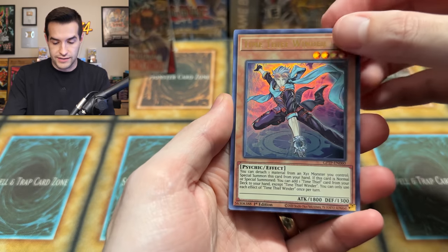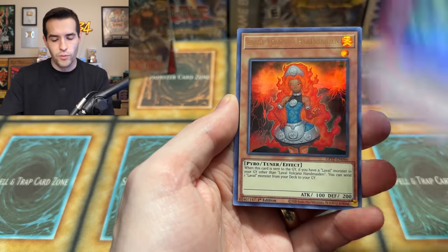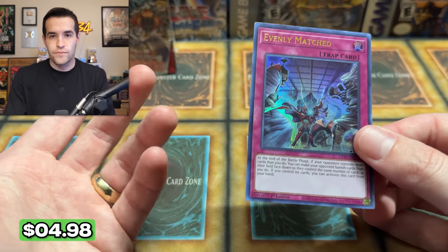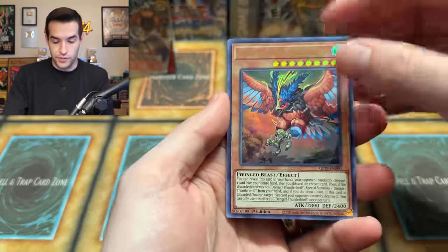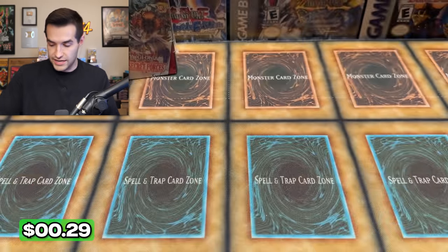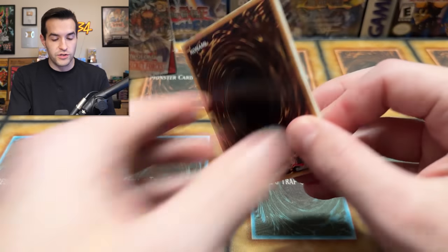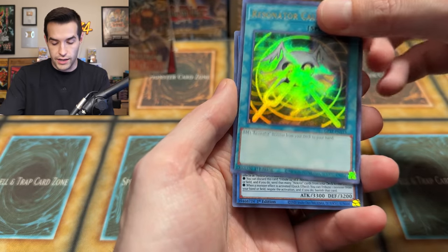We have a few more Ghosts from the Past to open up, then we're going to the monster box. We're going to attempt to pull a Duelist Alliance pack and get some crazy pulls. Royal Prison, Hieratic Seal. Didn't we pull something crazy out of Duelist Alliance? I think it was like an ultra or something - or maybe it was a secret, might have been the cover card. Laval Volcano, Evenly Matched - this has fallen hard; it used to be like a $20 card, down to like $3.50 now. Danger Thunderbird, Metaphase Counter, Miracle Synchro, Madolche Chateau, and Dragunity Knight. One more pack - then we get to the best mystery box in Walmart history. Rare Metaphase, Bismungir, Artifact Durandal, Evil Thorn, Resonator Call, and Necrot. Nothing's changed with those Ghost from the Past one packs.